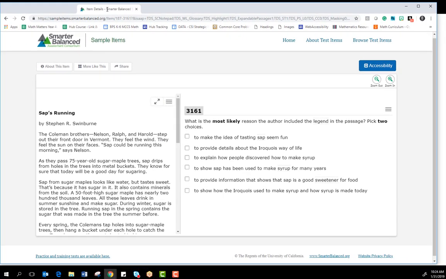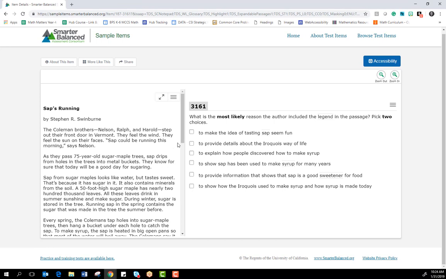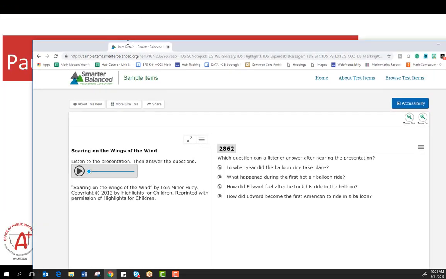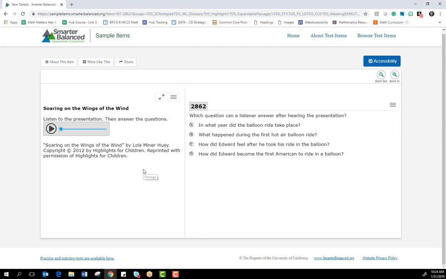Here was another item of a reading with a multiple select, so closer to a multiple choice, but picking 2 choices. We were actually working with one school yesterday who said that some of their strongest students didn't understand the direction of choosing 2, which is completely understandable. So this is also a great place to practice those skills.